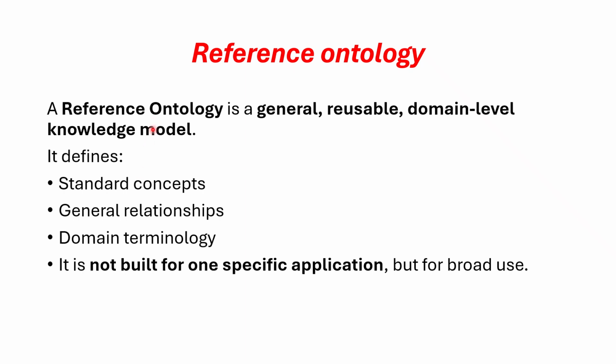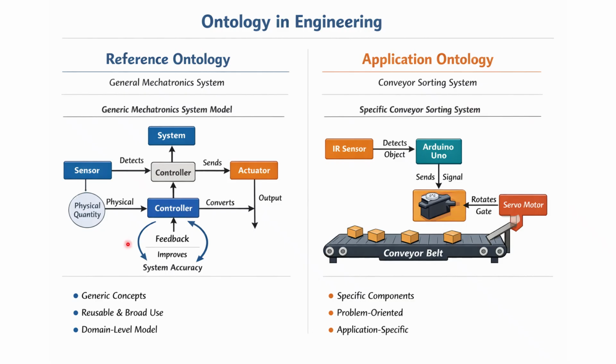It provides the common concepts, definitions, standards, and relationships that can be shared across multiple systems and applications. It acts like a foundation or a universal framework. I'll show you an example of a reference ontology. Here you can see different sensors, controllers, actuators, and the physical quantity which you want to measure using a sensor. These concepts are general and reusable for many applications.